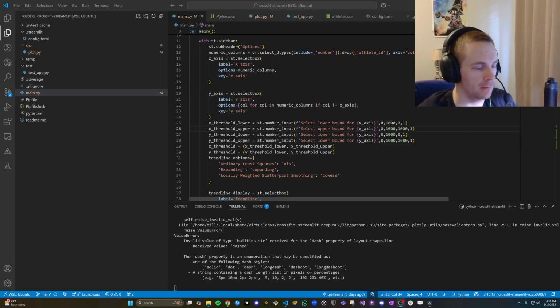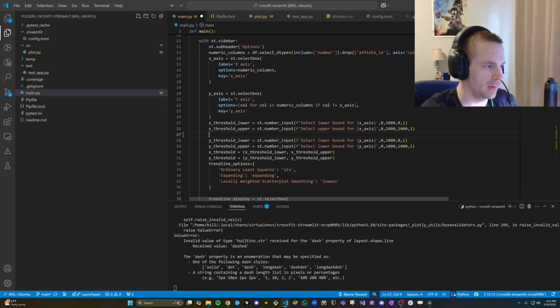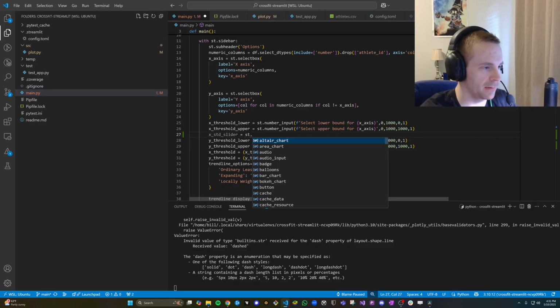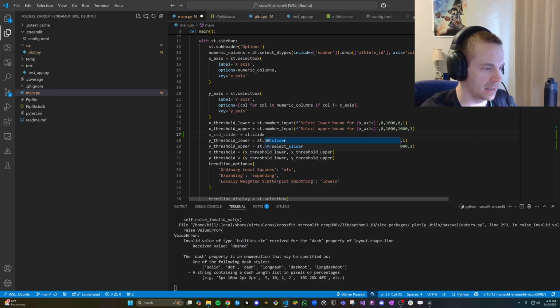Alright, so now let's actually add these sliders to be able to control the number of standard deviations. So we'll do this by we'll set it to xstd slider equals, and then we'll use the streamlit function called the slider, aptly named.